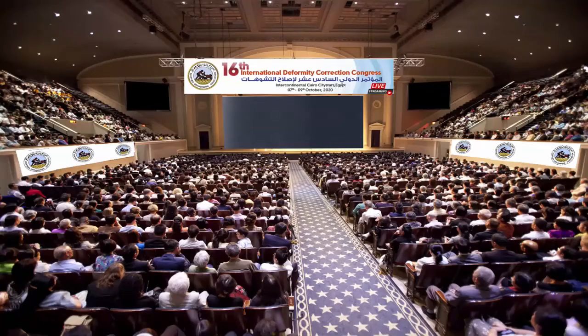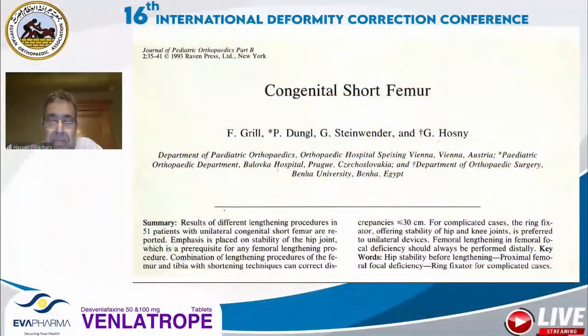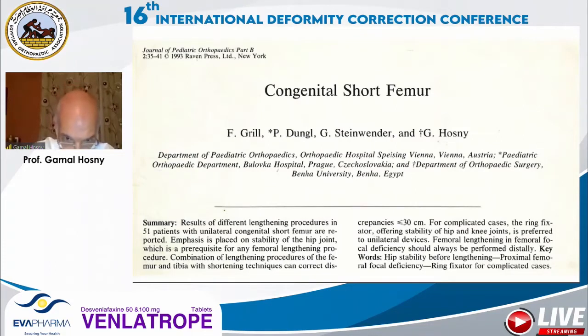My passion with congenital short femur started in 1993. This paper, I was a co-author with Franz Grill, Pavel Dongel from Czechia, and Steinwender. Steinwender is a professor of pediatric orthopedics in Graz University. We showed the experience with 51 cases. After 27 years, I found out that I've been dealing with most of the cases the same way as in this paper.